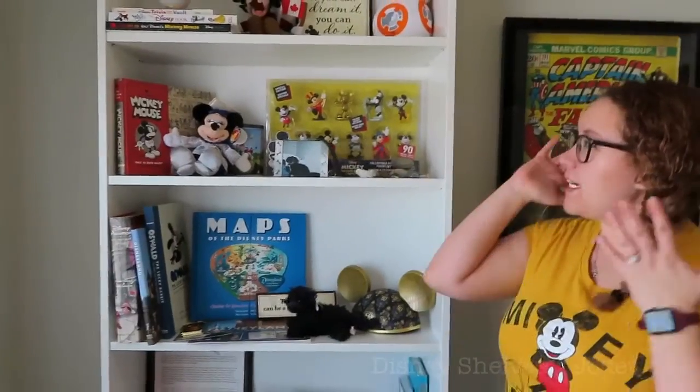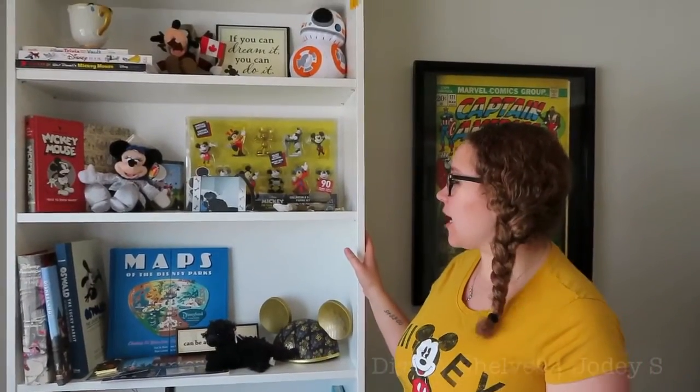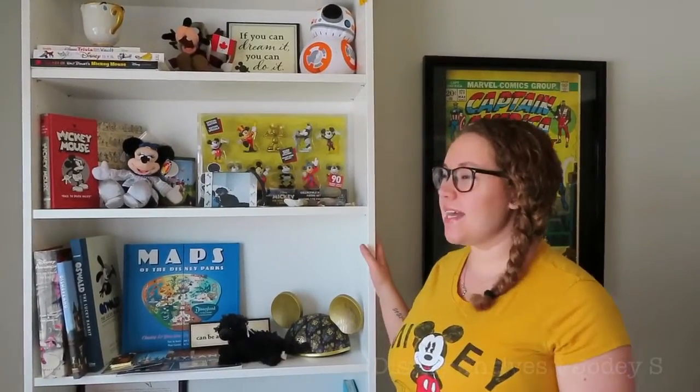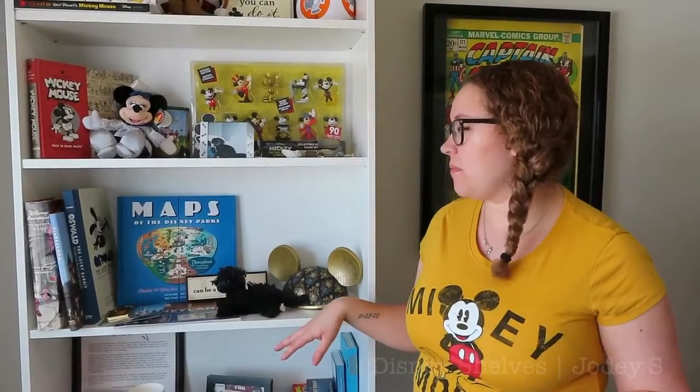So right now, that is how I have my Disney bookcase assembled and arranged. I currently really love it, but like I said, we might rearrange some things when I finish the basement as well as finish up this room. There's certain things in this room currently that will go into the basement, so I can't really finish it up until the basement is done. If I do redo anything on this shelf, I'll let you guys know when I do finally do an entire office tour. That is how it is now, and I love it, and I love all my books and all my collectibles that I have.